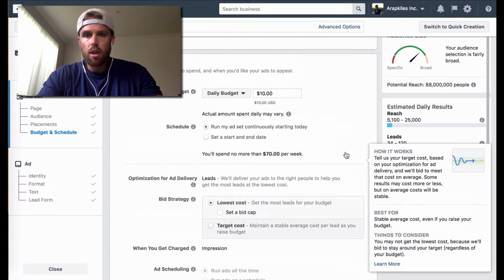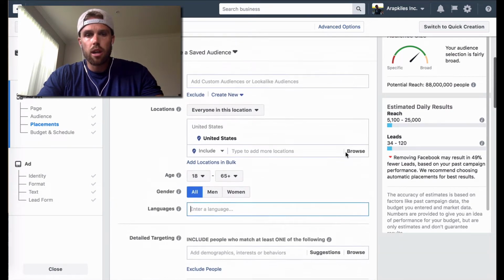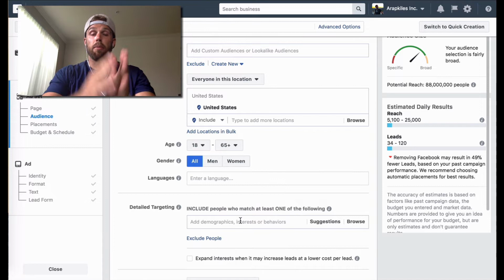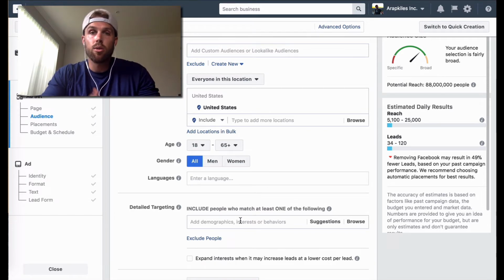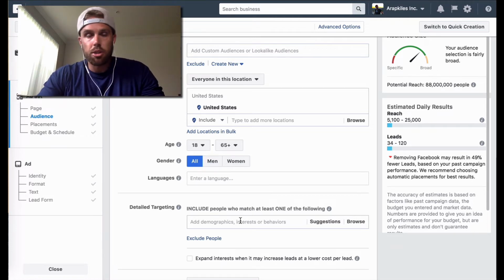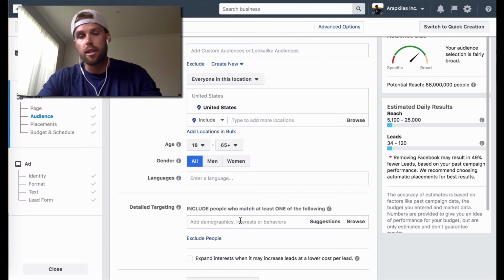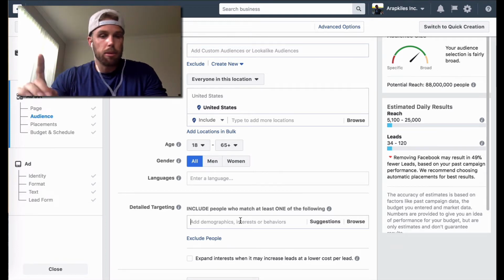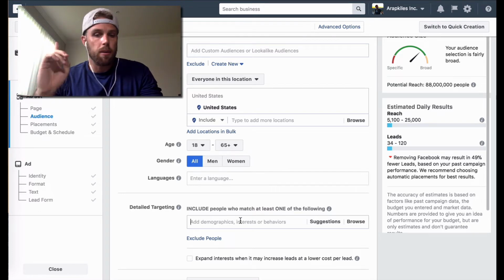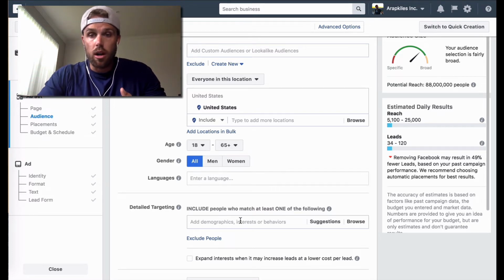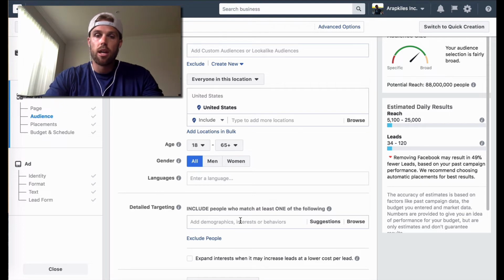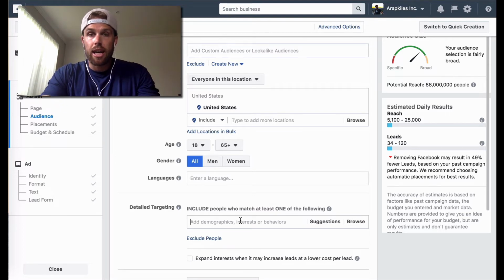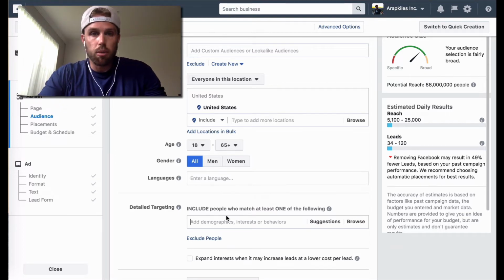So obviously, let me talk about targeting a little bit. In my opinion, the best way to target is to target the gurus, okay? The people in your niche that are like the thought leaders. So if you're in the internet marketing niche, you would pick people like Frank Kern, Ryan Deiss, Russell Brunson, those type of guys. If you're in the fitness niche and you're a guy, you'd pick people like Greg O'Gallagher, Brandon Carter, Connor Murphy, those type of guys. And just target one person at a time, so you can see what's performing the best.